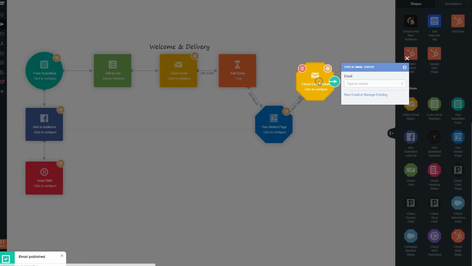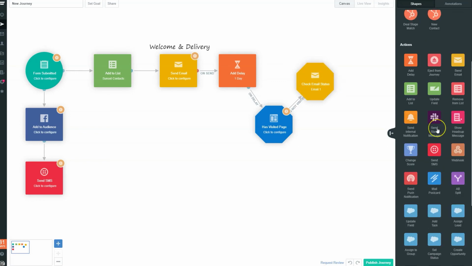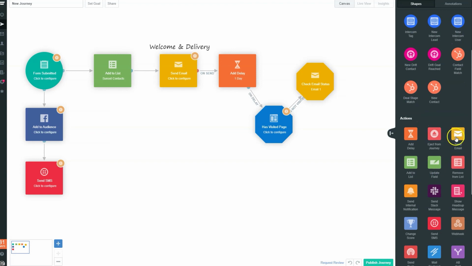Okay, so if they did not open email 1, which is over here, the welcome and delivery email, then we're going to want to resend that email, okay? Because that happens. Sometimes people don't check the welcome email or the delivery email that they just got right after they opted in for something.